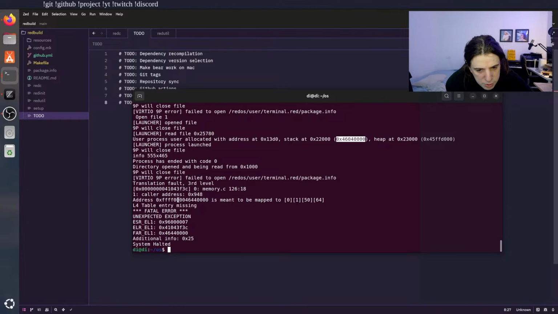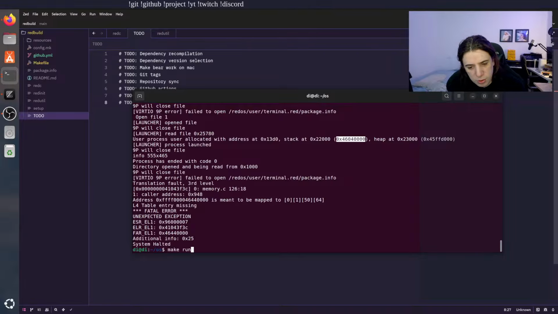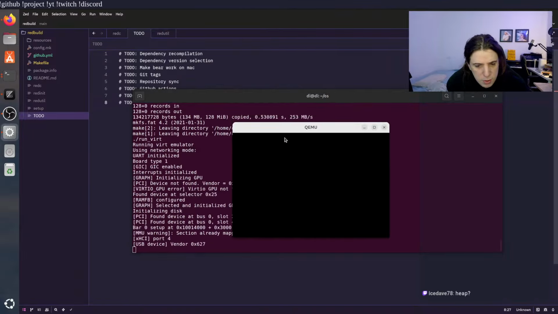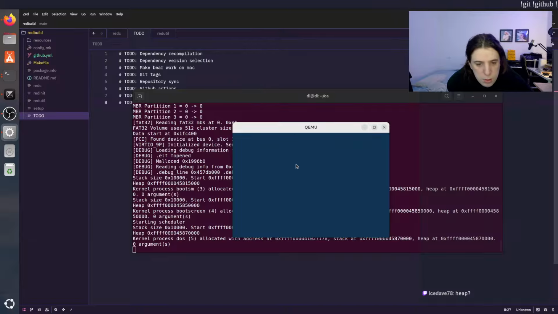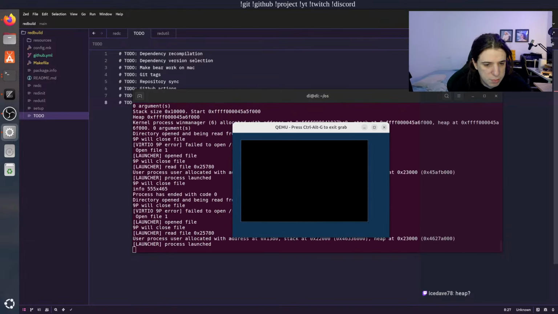The 0 becomes a 4, but it's the same address. And I would love to know who's accessing that. There's quite a lot of addresses too that are pretty high. Heap seems like it might be the one, yeah.